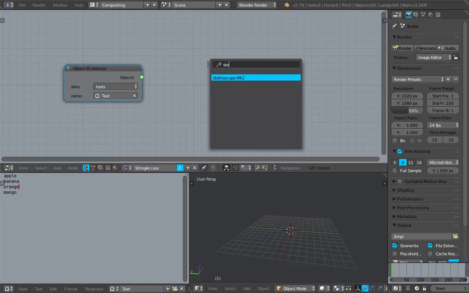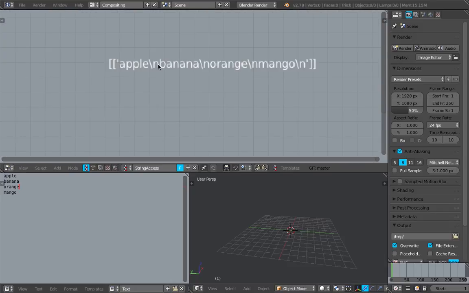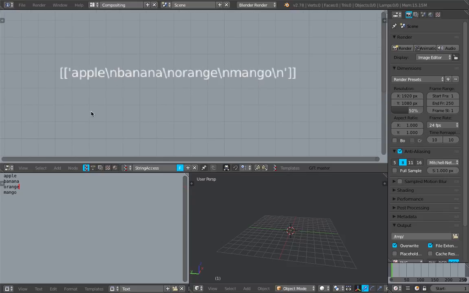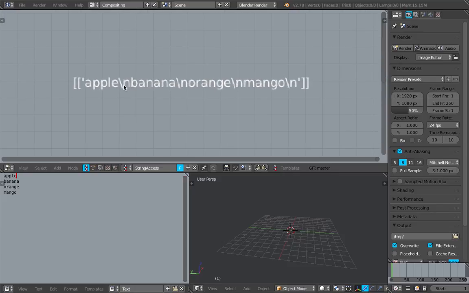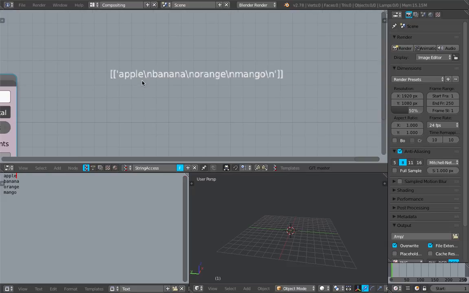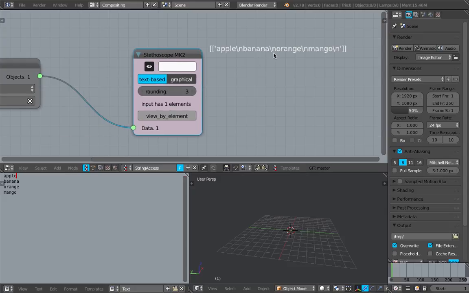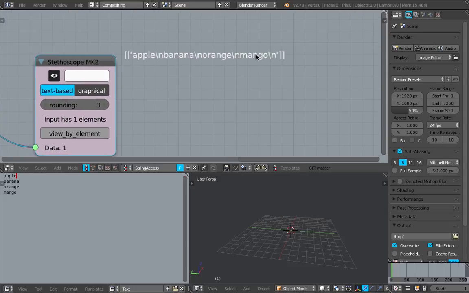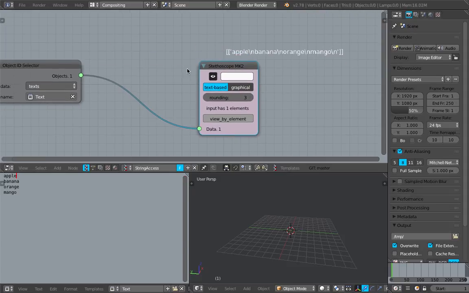If we check the data, this data is simply a string. The return, or the new line, is being shown as this slash and n. That actually means a new line, and we could easily separate this string using one of the Python modules that deals with string.